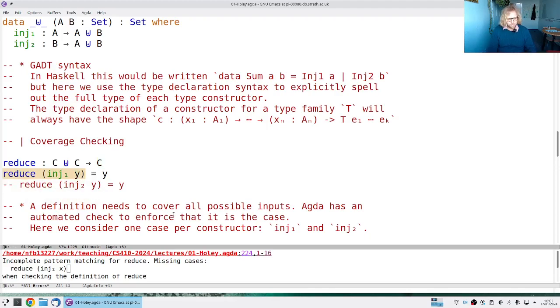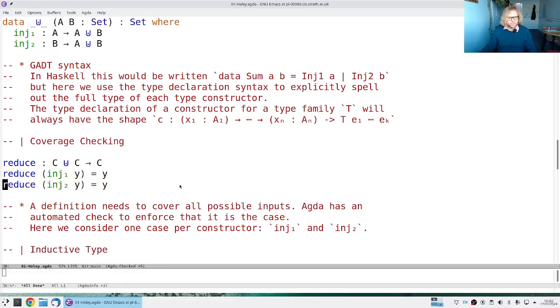So Agda is not happy if you're not covering exactly all of the cases. Whereas in Haskell, you could just write it like this and it would crash at runtime if you try to give it one of these. But here we're trying not to crash at runtime and use the types to make some guarantees. So that's one data type.